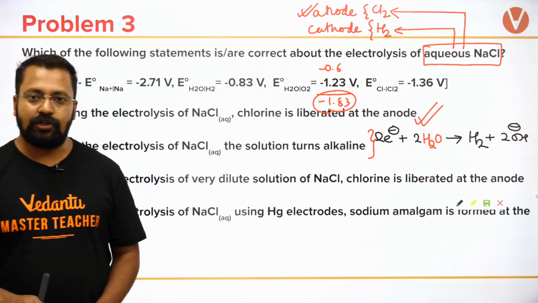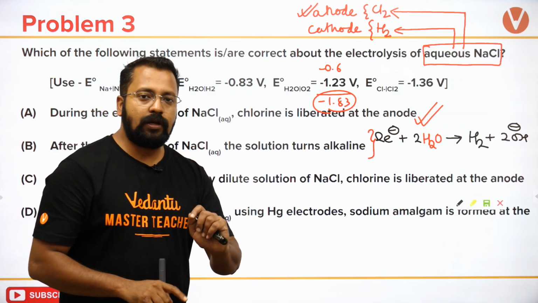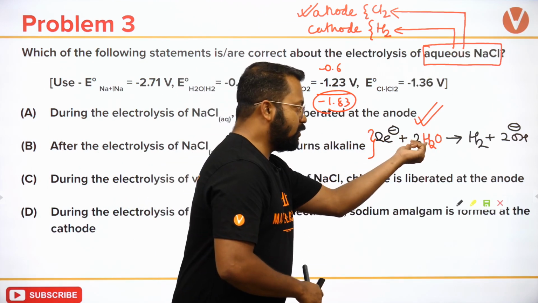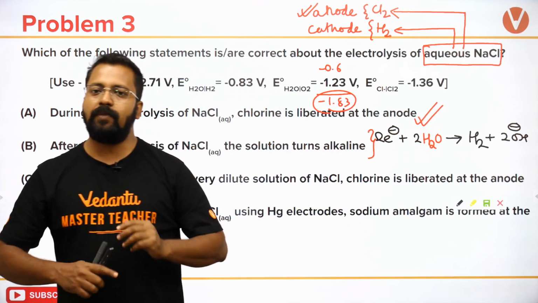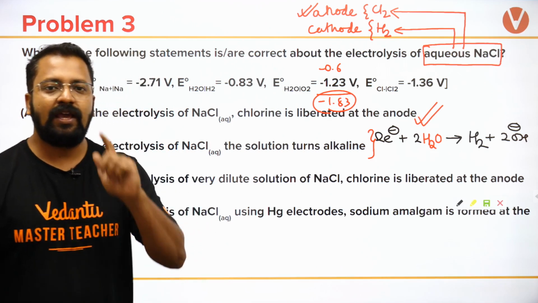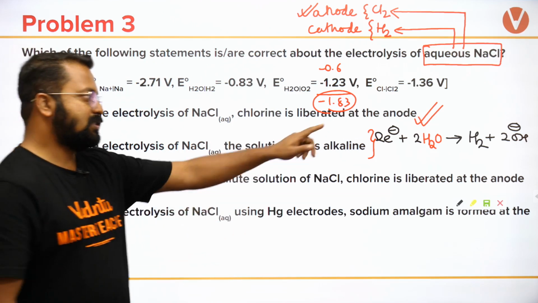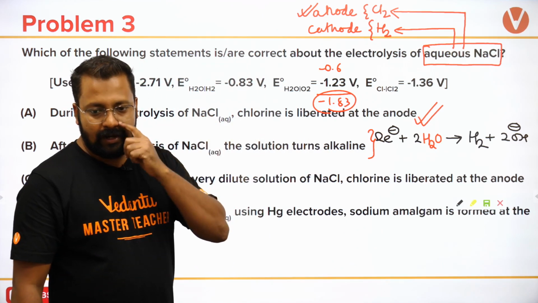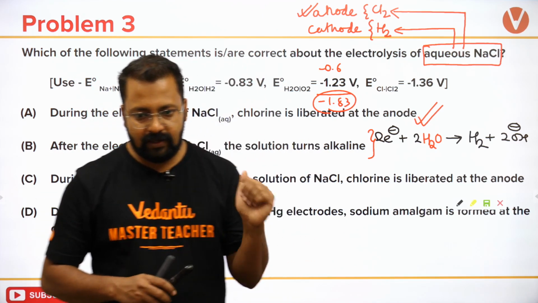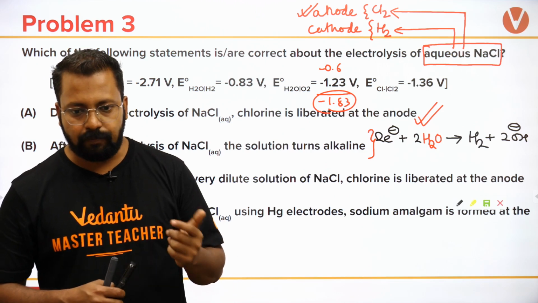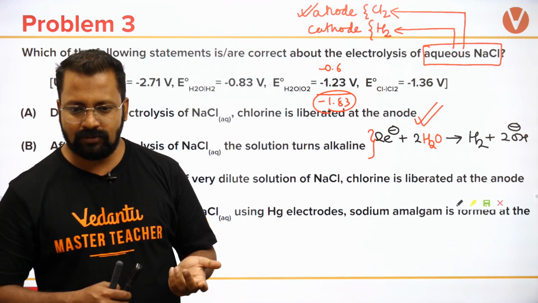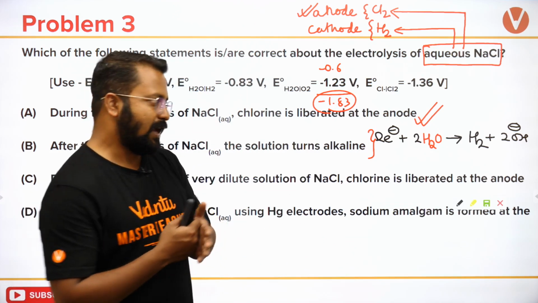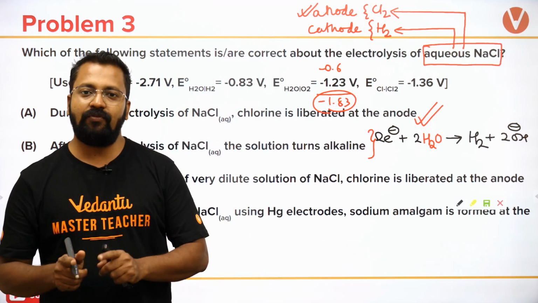This is the reaction. Remember, I had told you in the previous lectures as well that you should not remember reduction as H plus converting into H2, because then you would not be able to understand this statement. Can we say that we have added water, so pH will go up, so alkaline? No, we cannot say that, Vanshaj. We have to take the help of a reaction.